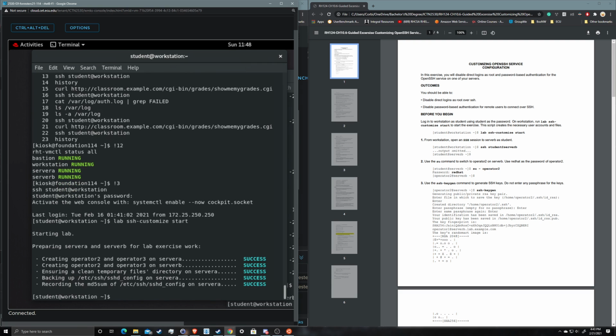So this is pretty far into the SSH chapter, but it's not that much. We'll go ahead and do quite a lot just in this alone. So we're going to SSH as student at server B.